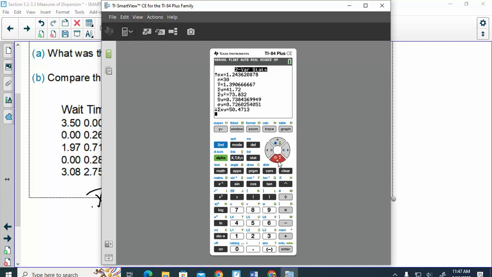Now, you'll notice it does give you slightly different information than just the one variable statistics. It gives a lot of things that we would not use. If you were wanting your median and things like that, you would need to go through and do one variable statistics for each column. But this is just a fast way. If we have multiple sets, we can get both means at one time. Okay, did everybody figure out how to do that on their calculator? It's just another option. You could do them by hand. You could do the one variable statistics for both. So we got both means.